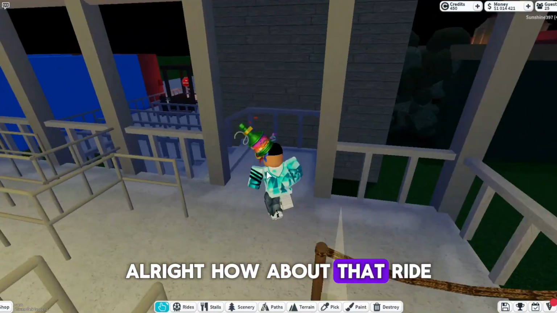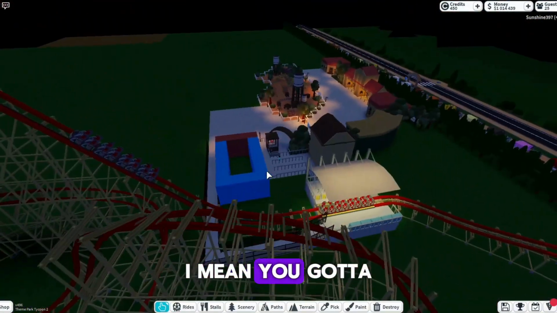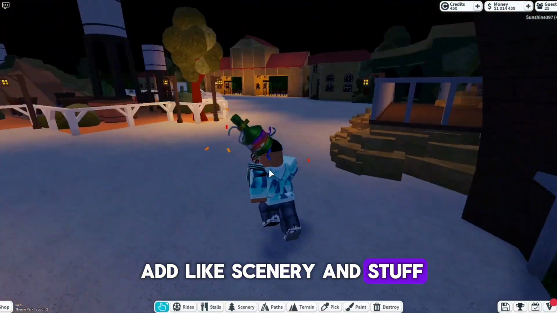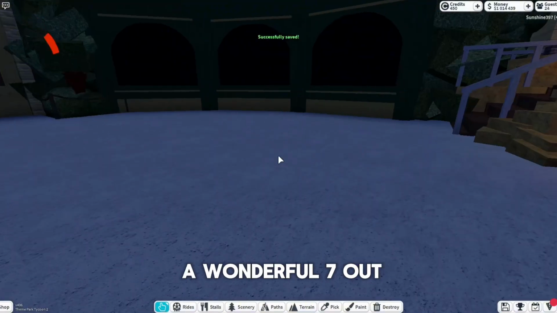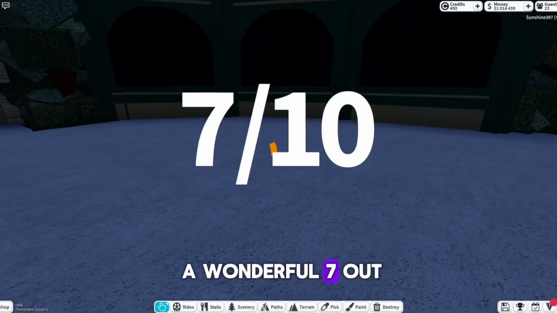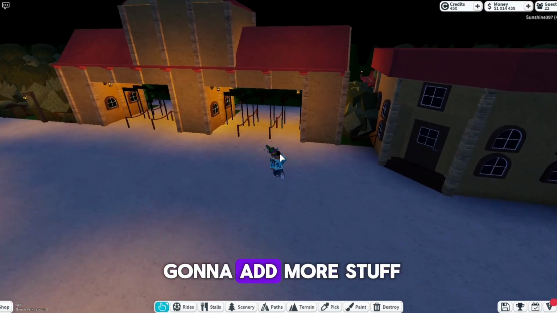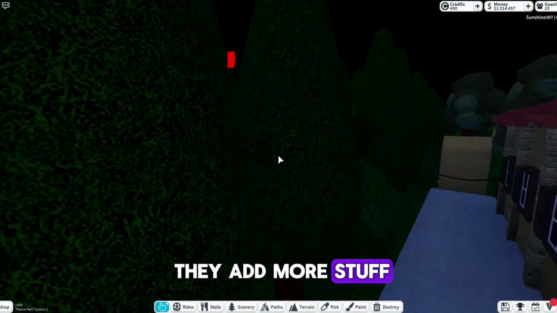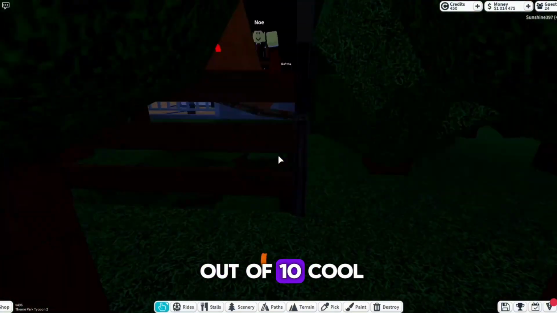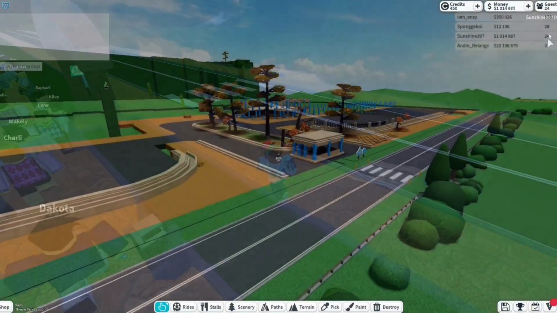Alright, how about that ride? That's a pretty good ride. I mean, you still got some work to do, of course. You gotta add scenery and stuff. But the ride so far, pretty nice. I'll give this park a wonderful 7 out of 10 so far. Obviously, they're gonna add more stuff to it, so it's probably gonna get a higher grade once they do. But right now, 7 out of 10. Cool money farm as well. And, yeah, let's get on to the next park.